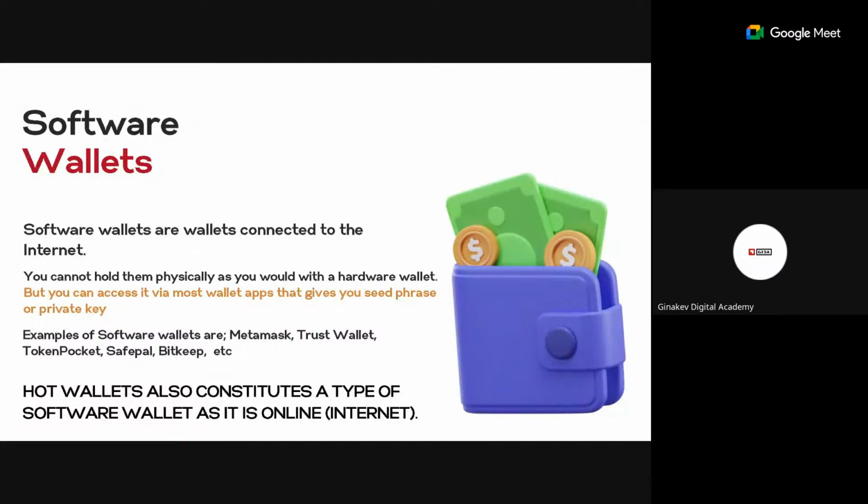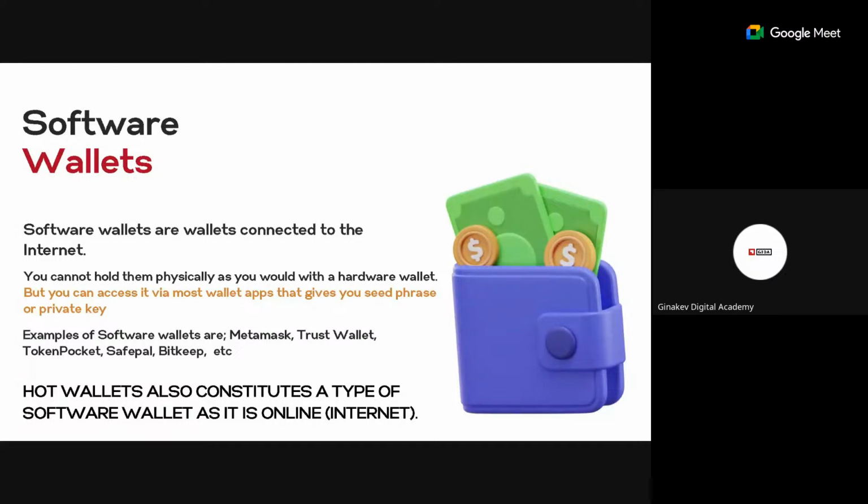Mind you, how hardware wallets work is that they're like a flash drive. For some of you who have laptops, you know what a flash drive is? You just plug it into your laptop and then you gain access to what is inside the flash via your laptop. It's the same way with a hardware wallet. Once you plug it into your computer, you can access the cryptocurrency that you stored in that wallet on your PC, right? So software wallets are wallets that are connected to the internet.